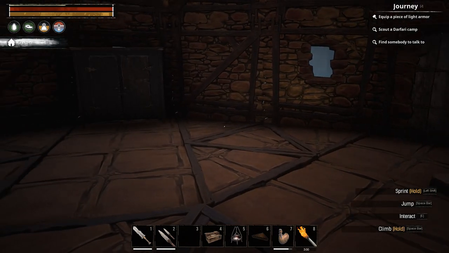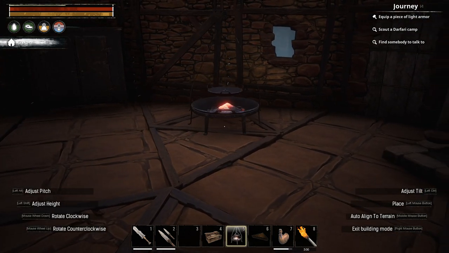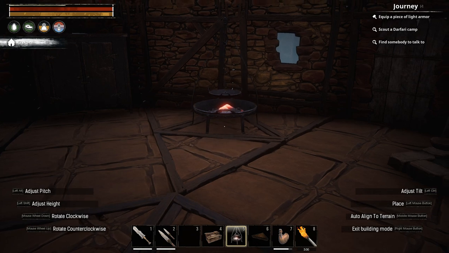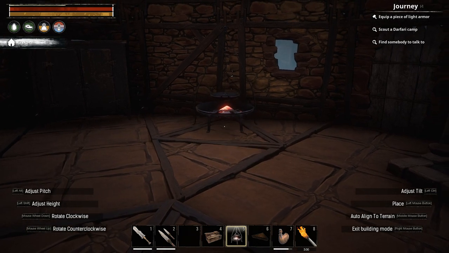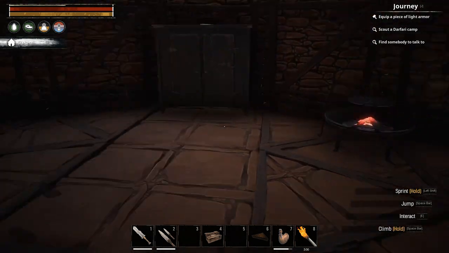What am I going to put down next? The Fireball Cauldron, which we use for alchemy, or the lowest level of crafting station for alchemy. It looks rather cool. We need a little bit of warmth in the space we're going to live in. So there we go.